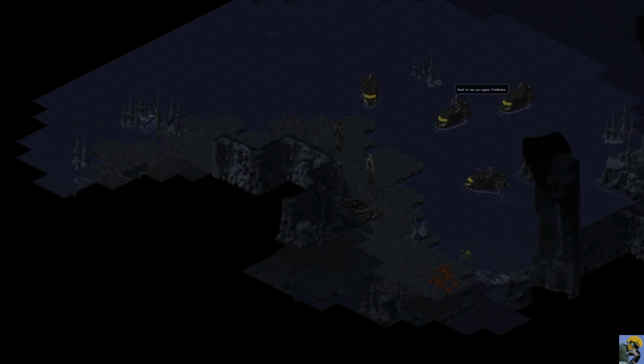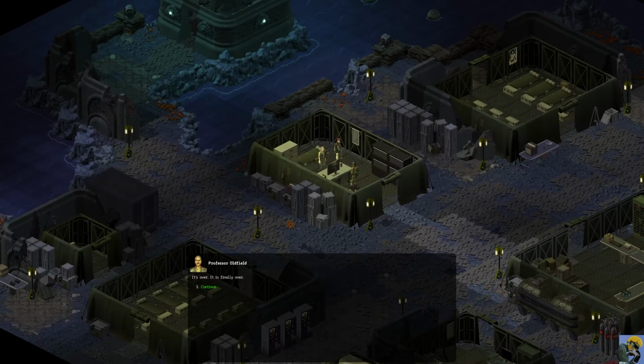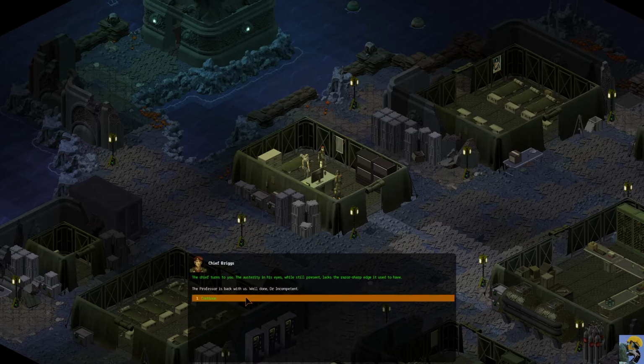I made it. Good to see you again, Professor. All right, get him out of here. Now, please don't leave me here. Oh, they take me out. Thank you. It's over. It is finally over. Glad to have you back, Professor. The Chief turns to you. The austerity in his eyes, while still present, lacks the razor-sharp edge it used to have. The Professor is back with us. Well done, Dr. Incompetent.